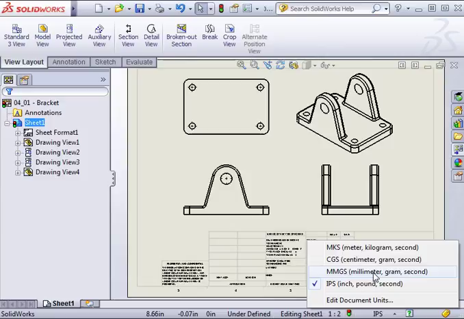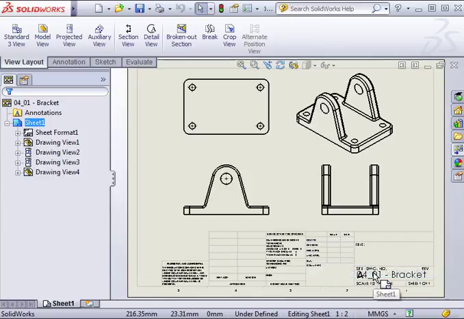This way, when we dimension the drawing and detail it later on, our values will be consistent in millimeters instead of inches. The reason this drawing was in inches by default is that when I selected the template to start this new drawing, this particular template uses the inch, pound, second unit system. As I mentioned before, you can set up all sorts of custom templates for various unit values, such as millimeters, metric, inches. In this case, I'll switch the template to use the units of millimeters.